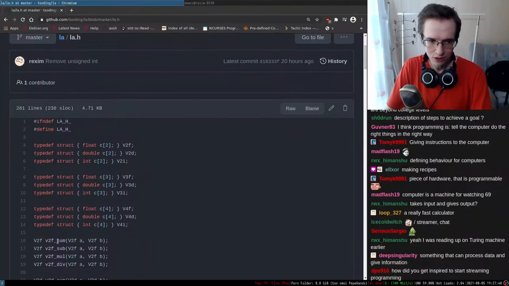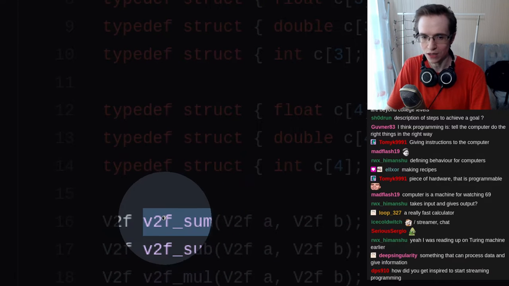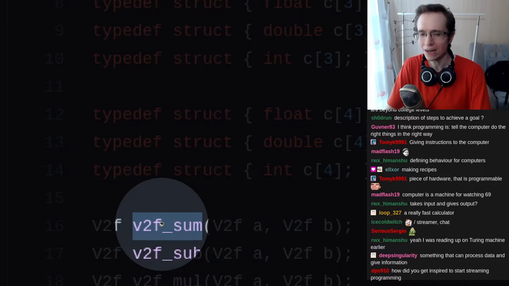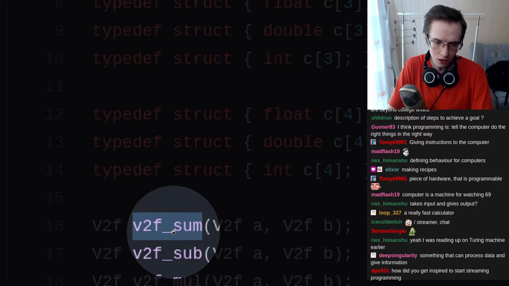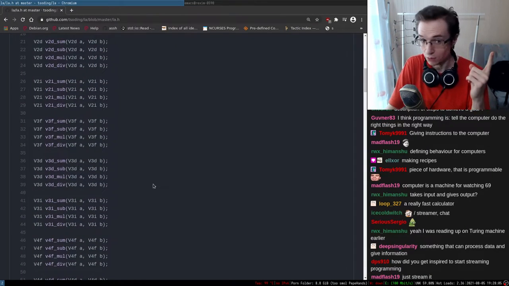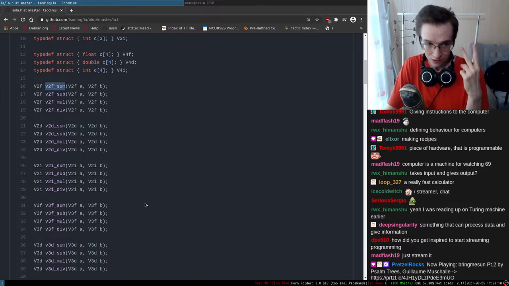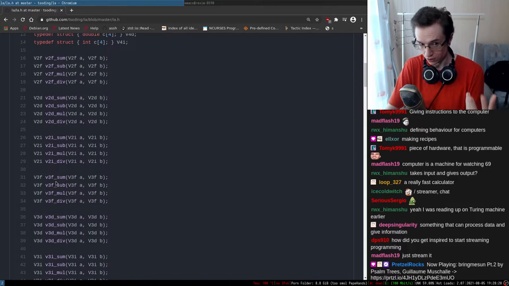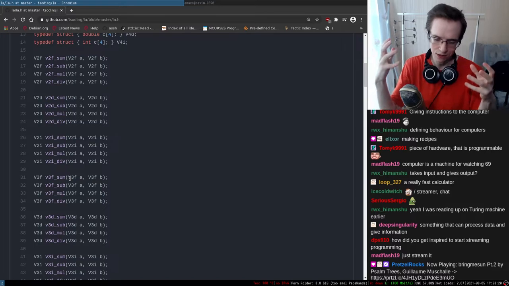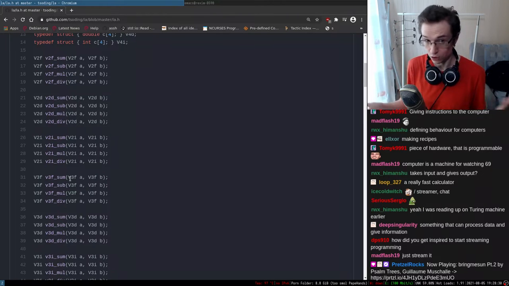Then the user of this library doesn't have to wonder. They're using a function v2fsum. But when they try to grab the library for this v2fsum, there is no definition for this function in there, because we're using macros and the actual definition of the function is obscured, right? So I could use macros and go nuts with code generation using the preprocessor, but first of all, the preprocessor is very limited, and we're already doing more than the C preprocessor is capable of in this particular generation. And second of all, it obscures the names, it obscures the definitions, which makes the experience of the user of the library worse, right? Because if the user sees a particular function from the library, that function should be present in the library so the user can just go there and see how that function works specifically.